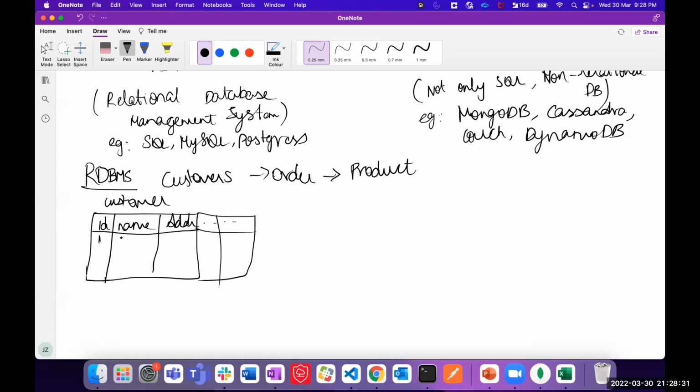Let's say ID 1 is Abhishek, and ID 2 is Dharn. All our details are stored in this database in terms of rows and columns.